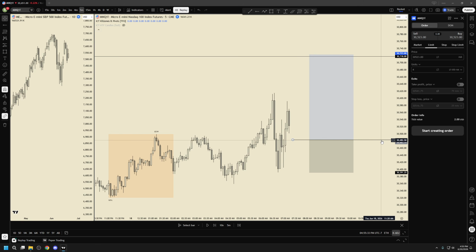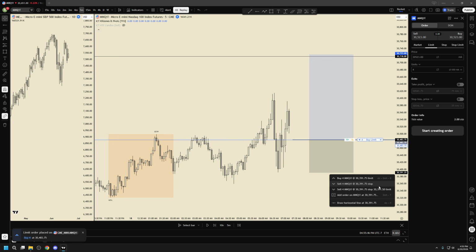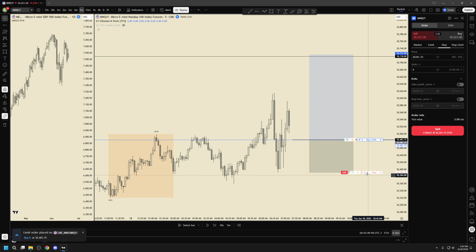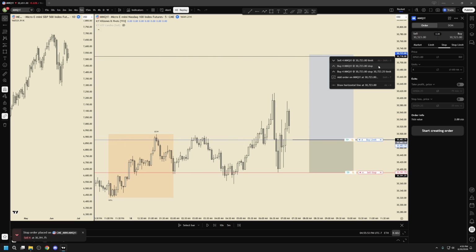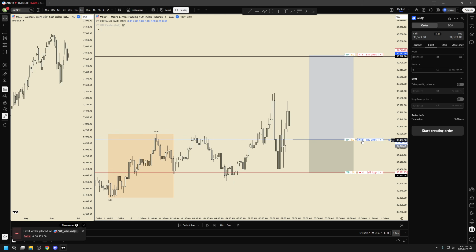without market ordering in. What you would do is you press the plus button, and then you would do buy for limit. Buy for limit, meaning you have a buy limit there to execute, and then right here, same thing, right? Sell stop. Sell stop, and take profit would be a sell limit, right? This is when you want an order just on the chart, and then once it goes down, you'll get filled.